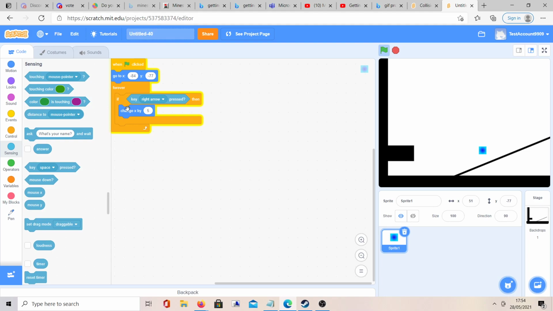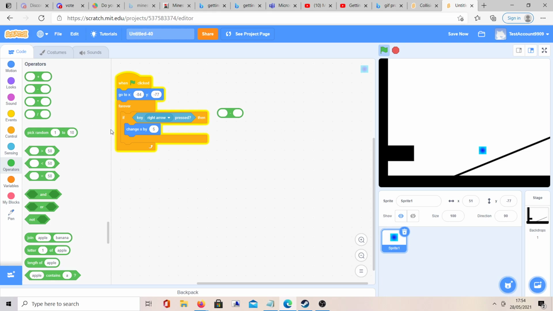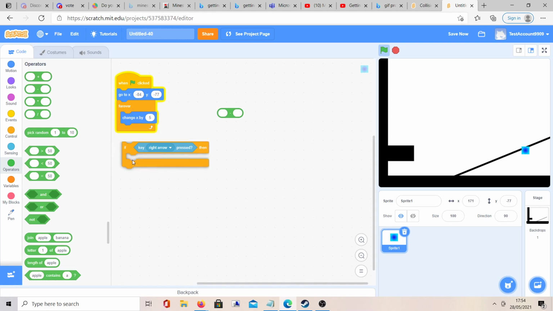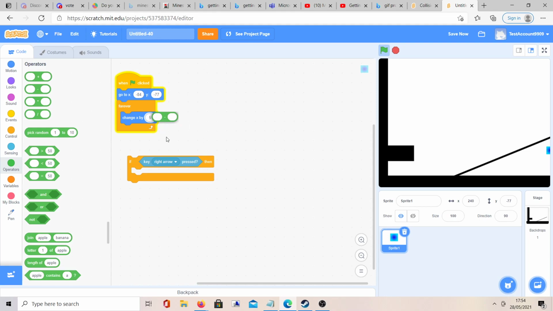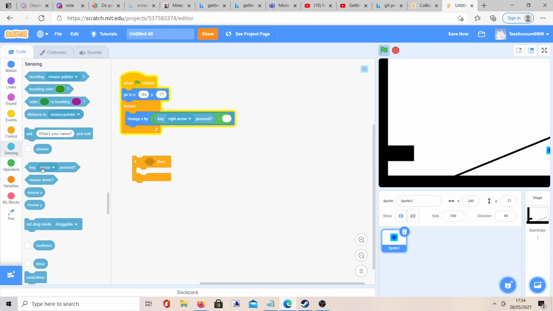Actually, instead of having to duplicate it to if left arrow key pressed, a simple trick you can do is have change X by right arrow key pressed minus left arrow key pressed. And this might seem a bit counterintuitive, right? Because what on earth does this mean? But effectively, these are Boolean inputs, so 1s and 0s.